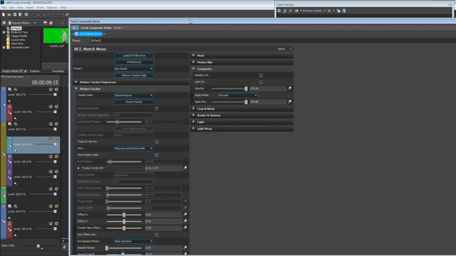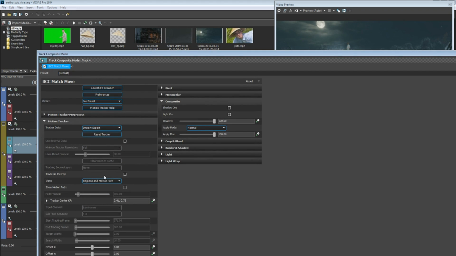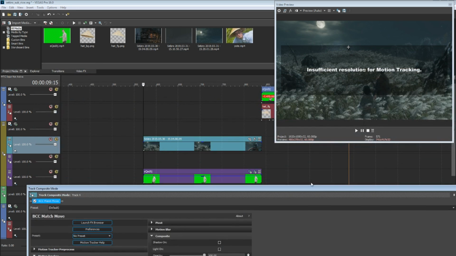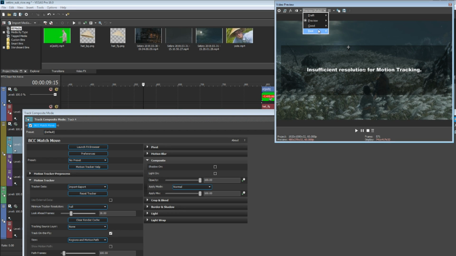Yeah, there we go. Match move. So essentially, let me get it to draw. Yeah, I have to do a whole bunch of stuff to get this. It's not an easy plugin to get working.